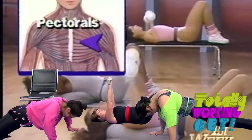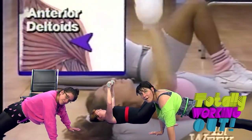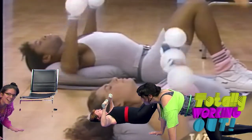Those are the muscles right underneath the chest here. And also the anterior deltoid, which is the front part of the shoulder. Again, press it up. These are real push-ups, guys. I can only go like halfway.